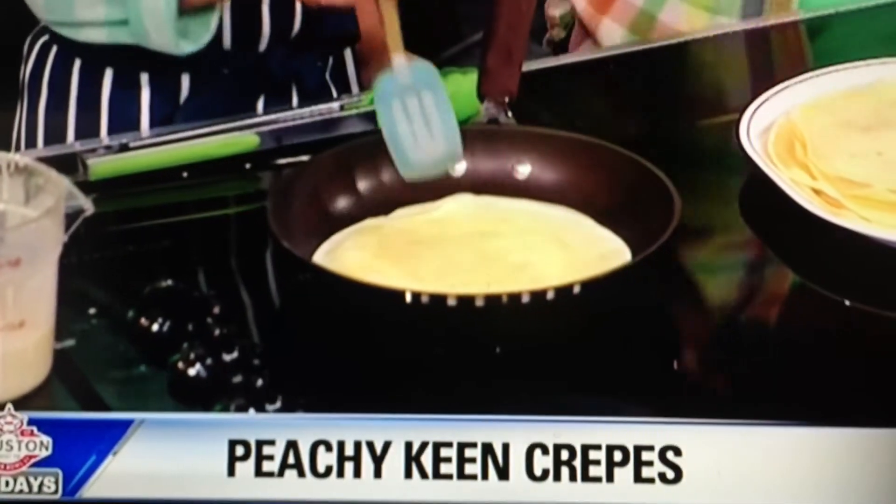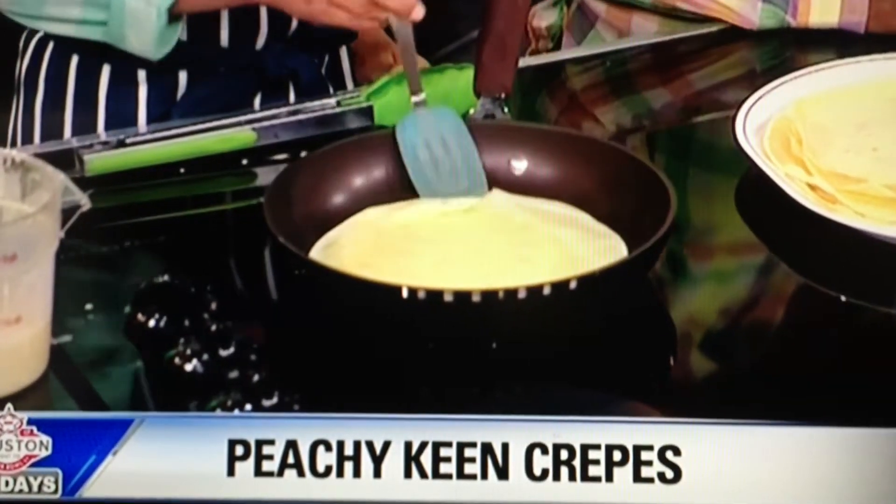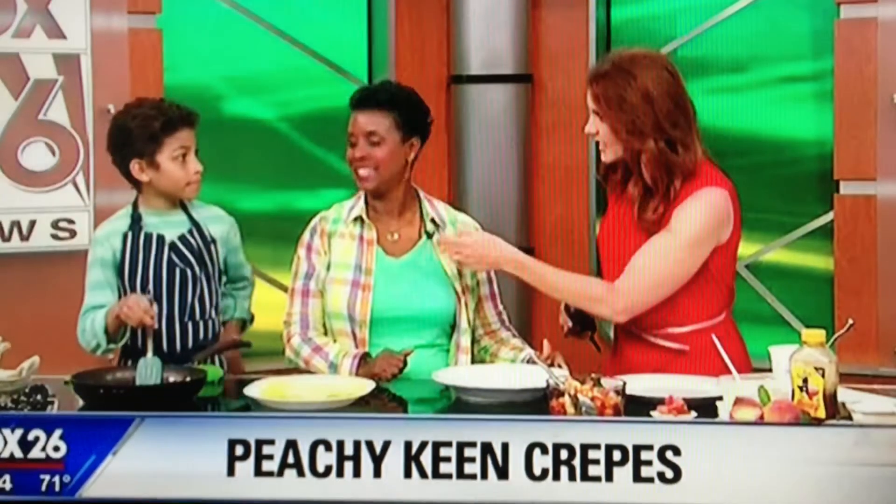The trick to making crepes is you've got to flip them fast. Aleko has a great technique — he uses a little tiny spatula so he can lift up to see when they're ready, and then they have some tongs too. He's really confident using these tools, and Kelly is right there to watch him. He's only ten years old — very impressive.